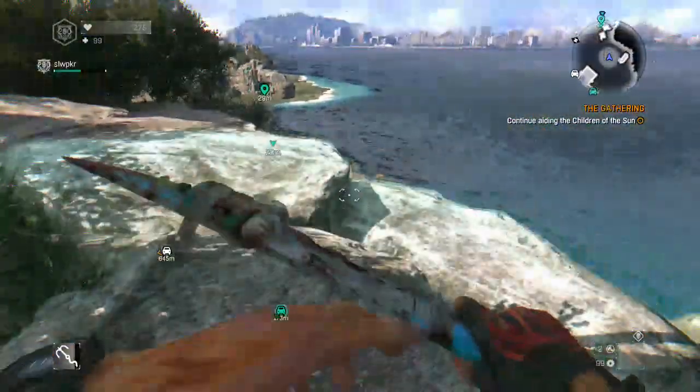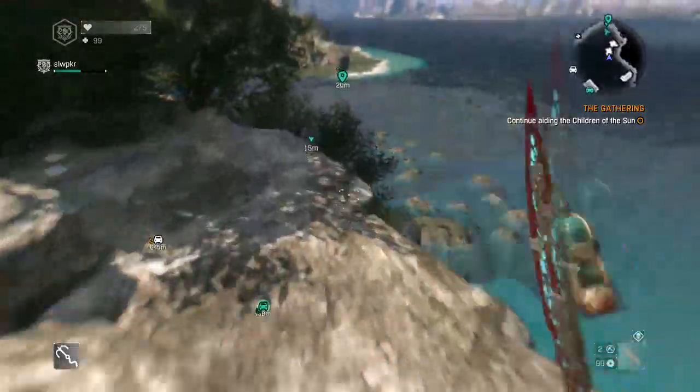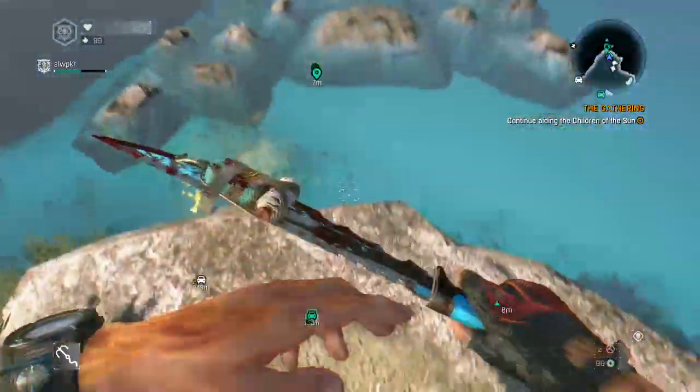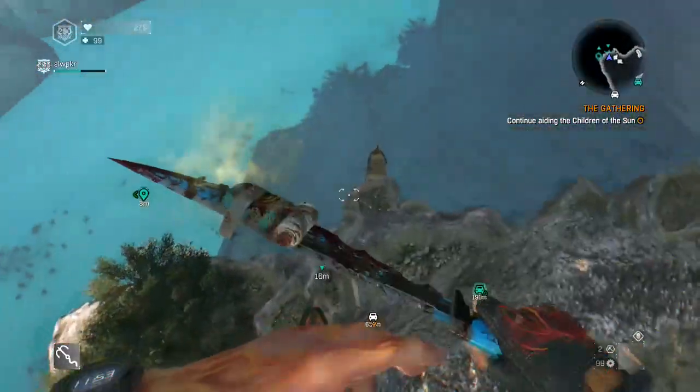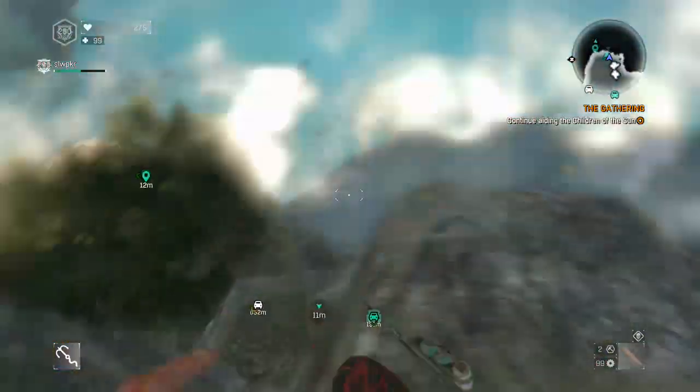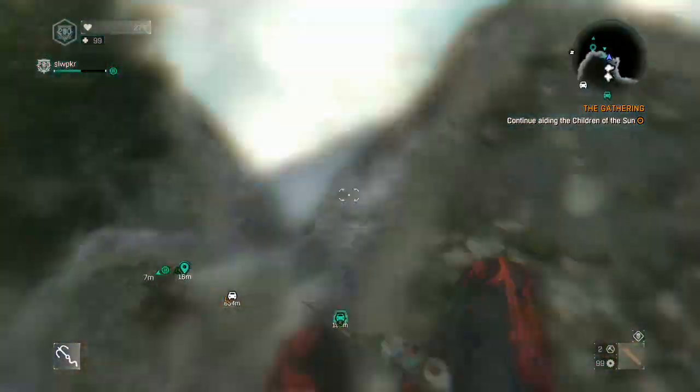I think there's actually a safe house or a later mission for it that gives you that, but I'm not in that section of the storyline yet. So the thing of it is, getting down there without dying can be a little bit trickier.